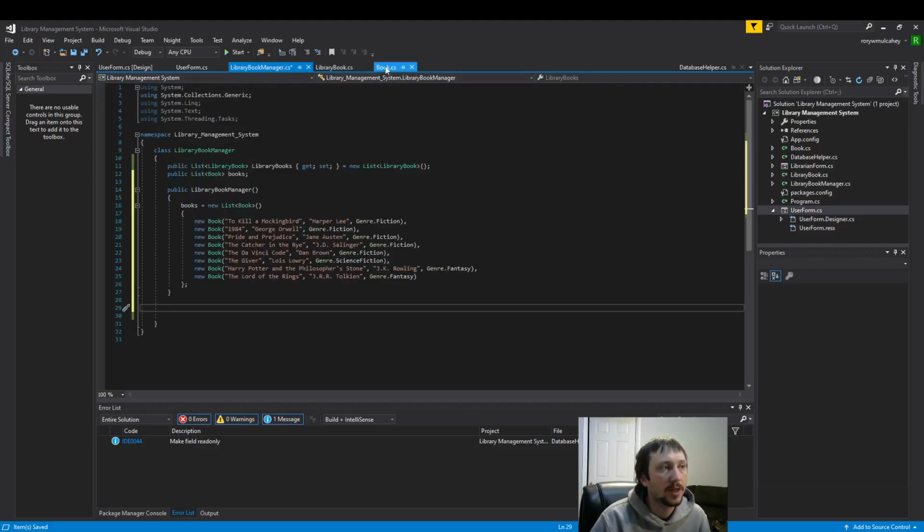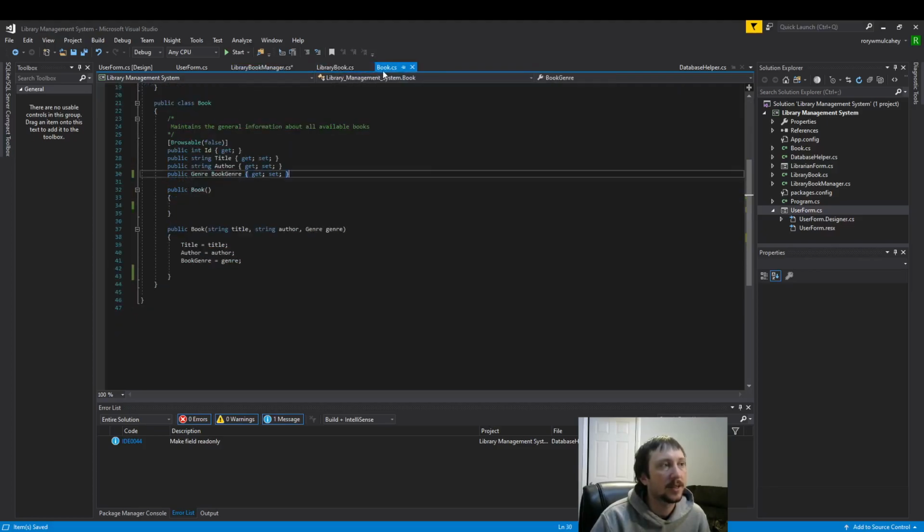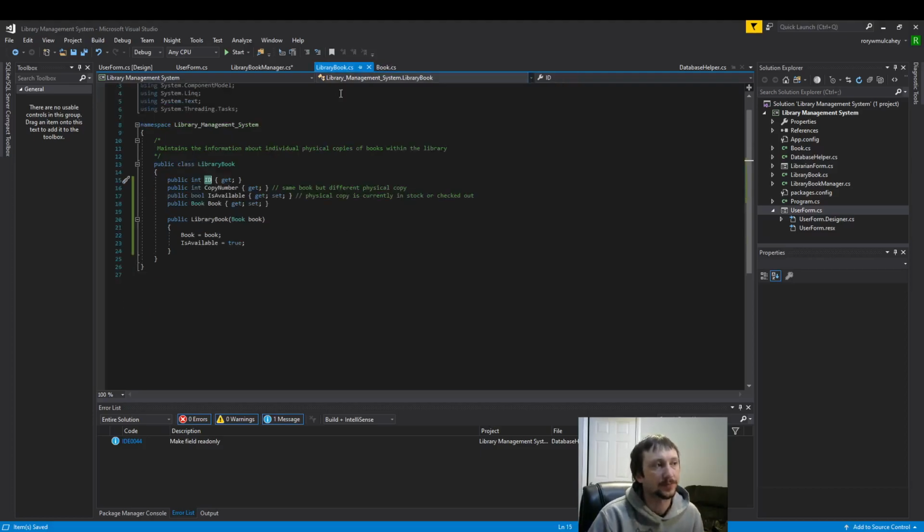And so the intent here is these two are more of our data capturing devices. And at the end of the day, this will be our database tables. We have a book. This has certain information just about general book information. Library book, that table will have more specific information about a particular copy of a book.